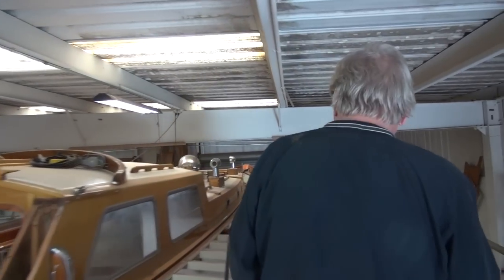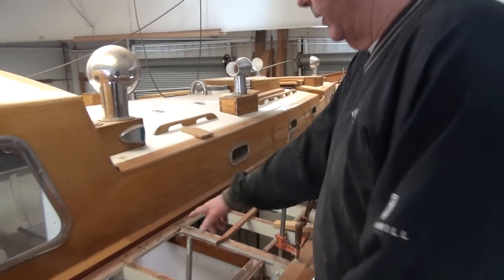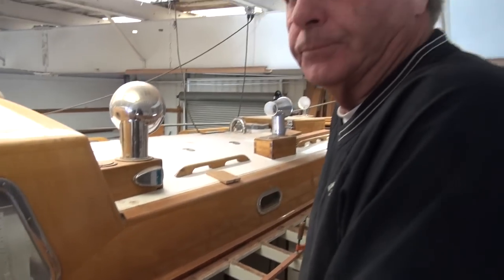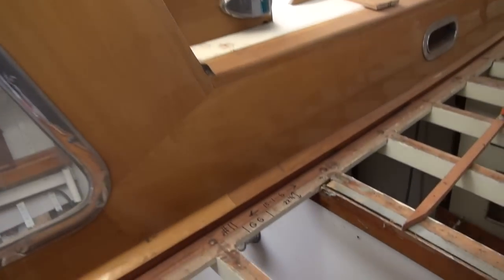Up here on the bow we're figuring out our plank lengths and widths. I didn't know we were going to be working on the deck right away — I thought we were going down below. We are, but we wanted to get our brain wrapped around this. By doing so, we have to buy one more piece of teak, because our longest piece is like 14-something and this one's 15 two. One more piece, about this wide.